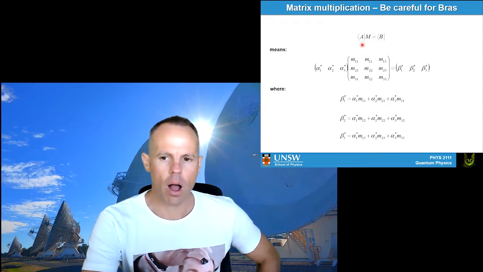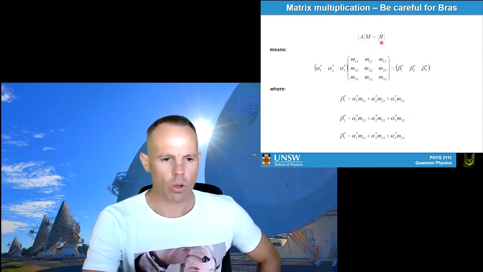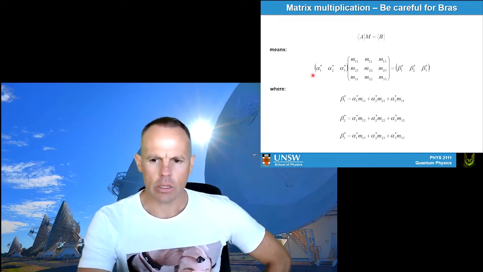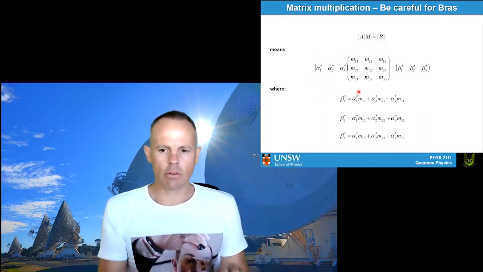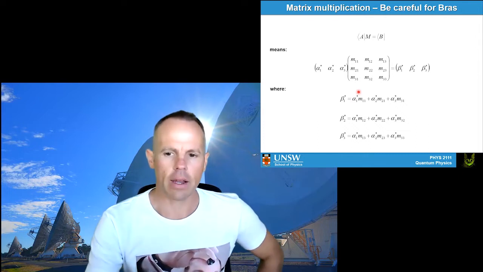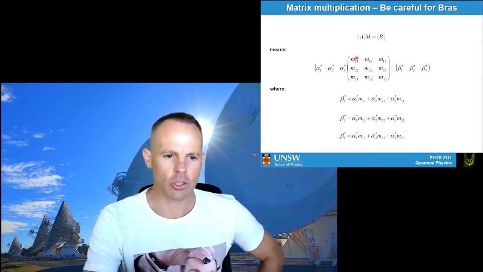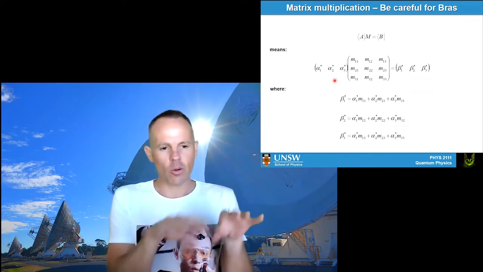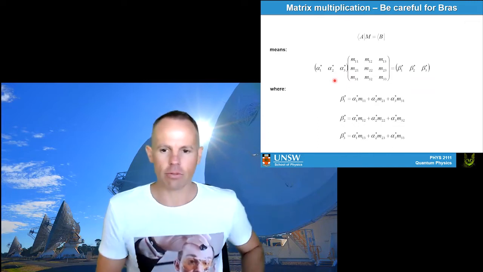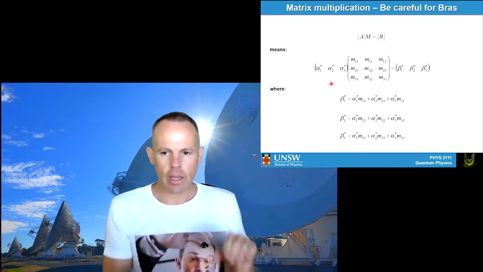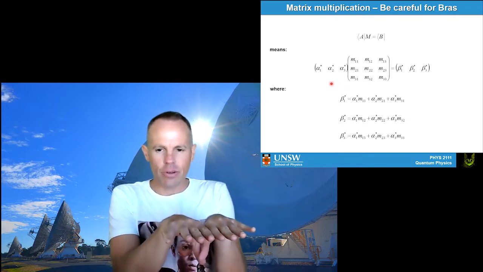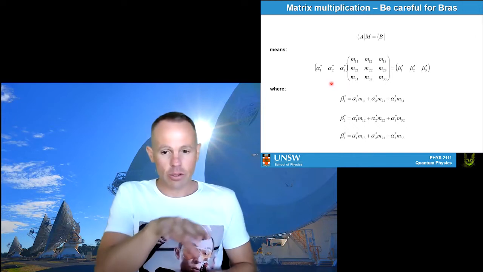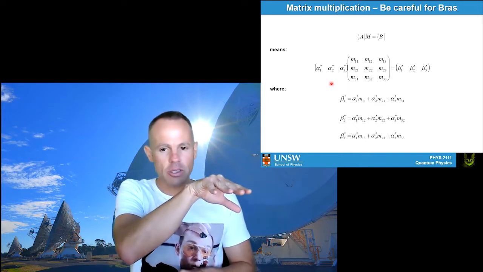Multiplication of the bra A with the matrix M will give you some new bra B. If we look at this from this perspective, and for the moment just ignore the fact that this matrix is conjugated, we'll talk about how we do conjugates of matrices in a moment. I just want to look at how the elements pop out of this very quickly. I don't really like using this version of it because it's hard for me to remember, but I still use this same picking up idea.